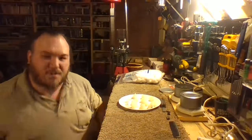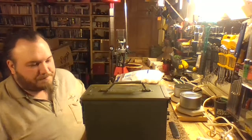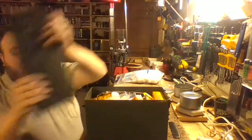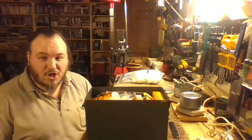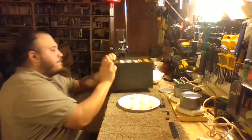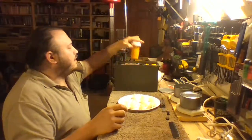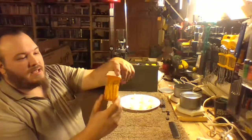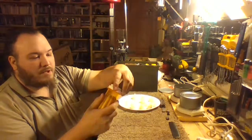So, we'll break out the ammo can of fire stuff. Yes, I went and bought a brand new ammo can to put fire starting stuff in. See, these are some of the ones that didn't work so well. Here are the Strike Anywhere matches in a waterproof container and childproof container as well. You may remember when we were doing those.